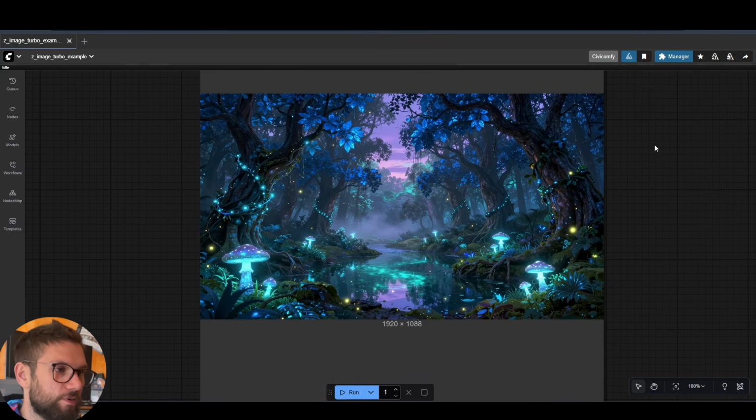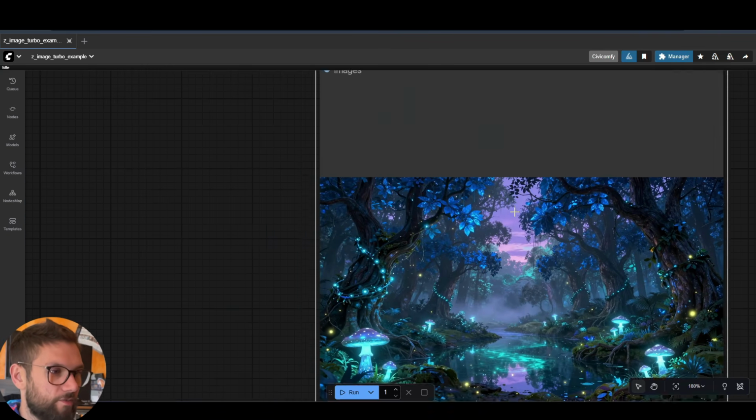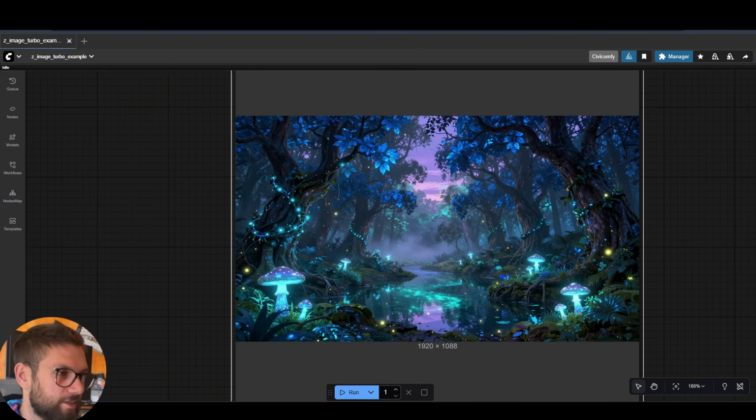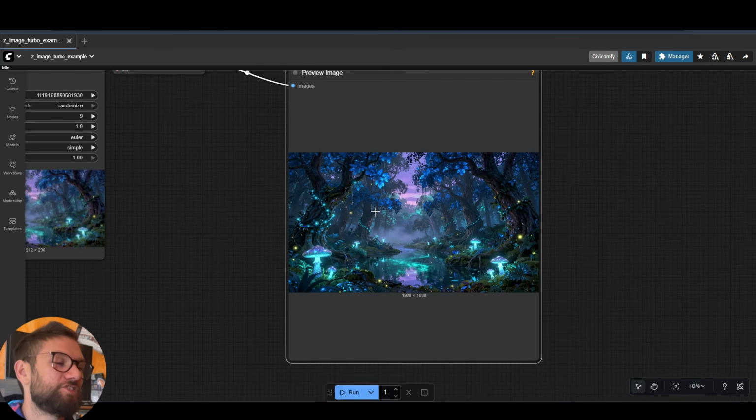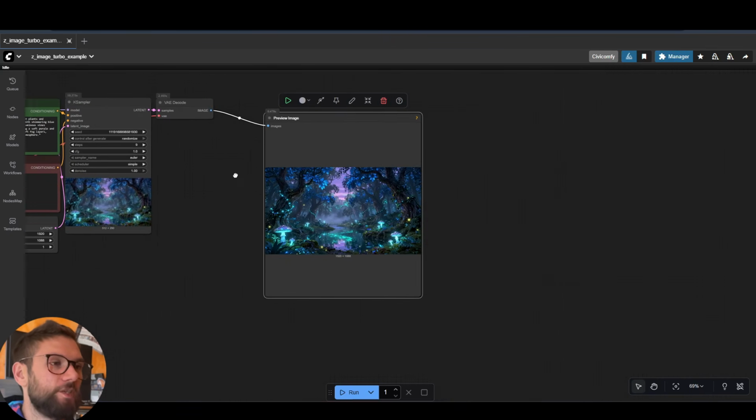And as you can see here, we have our fantasy enchanted forest with bioluminescent trees and mushrooms and fireflies all over. I mean, this is amazing. This is very, very good.